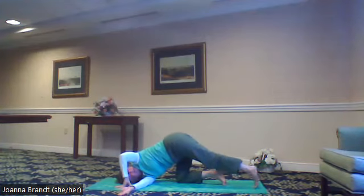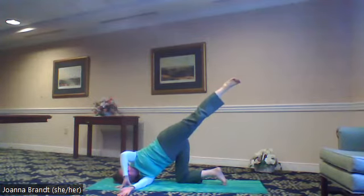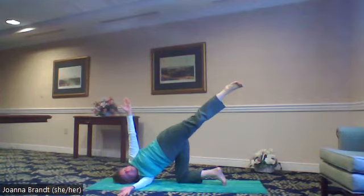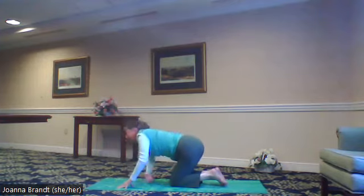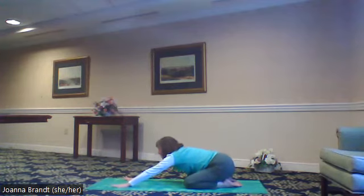Tuck your chin, look up. Or lift that leg. Press the hip forward and the leg back to find your balance. And if you feel you've got it, add an arm. And come on down. Inhale up. Come back down and press back into child. Take some nice full breaths here.